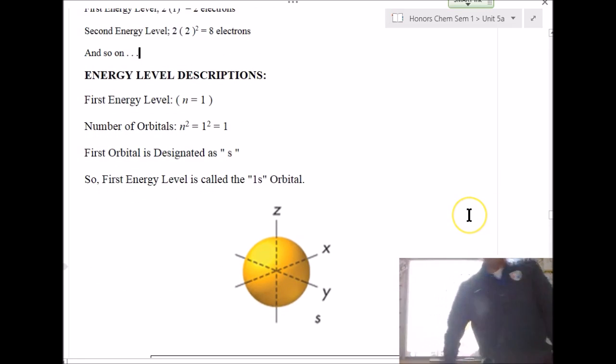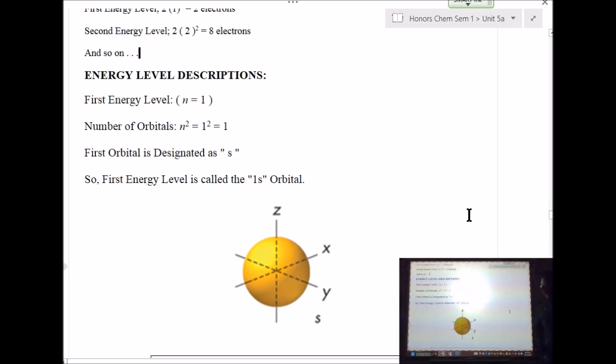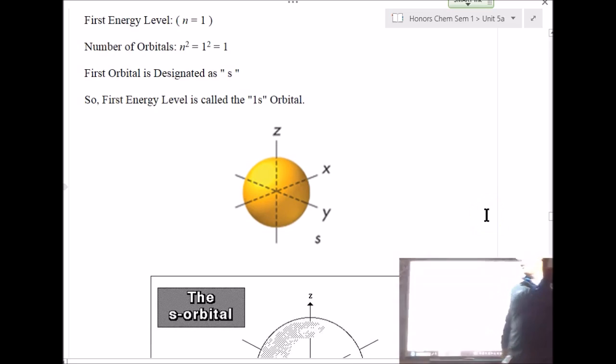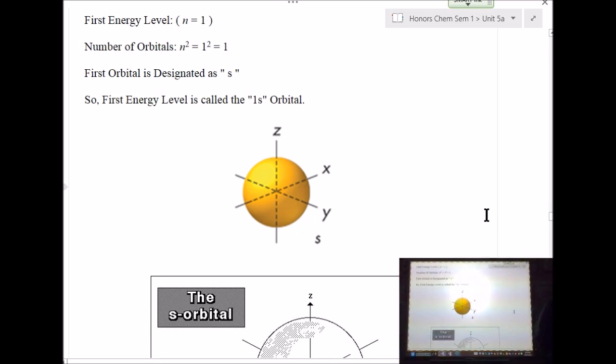All right, so let's talk about these orbitals. We're going to go from the simplest to the more complex. And I think you have these images in your notes as well. So the first orbital that we'll start off with in every energy level, whether it's the first or the 7th, is an s orbital. Now, I'm not sure if it's called an s orbital because it is a sphere or because it's simple. I really don't know. Really don't care. But know that it's a sphere.